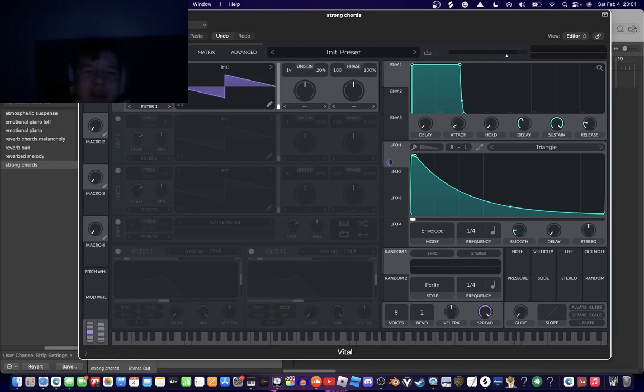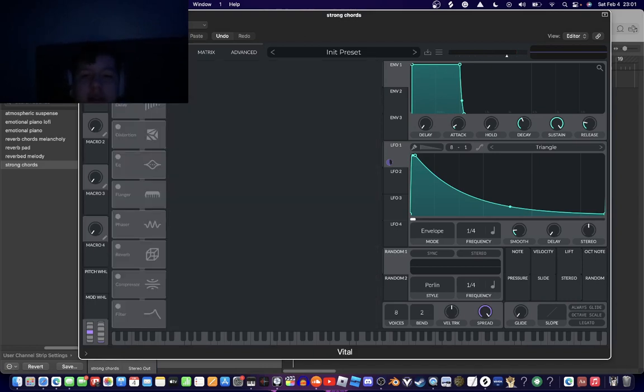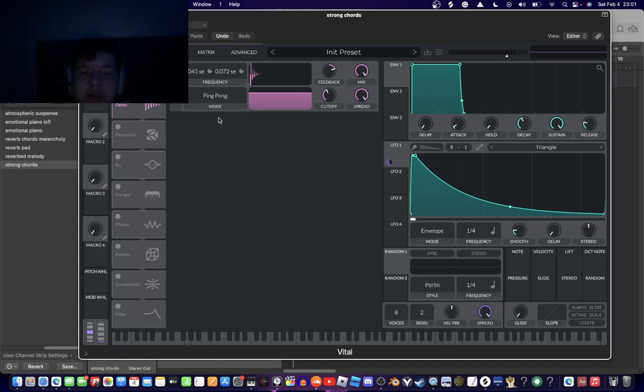Except it's not exactly. Let's go into the effects. The first thing we want to do is put a delay on here. We are going to set it into ping pong mode. This makes it so it goes on the left side and then right side, and it just switches left and right. Then what we want to set it to is we want to make it into seconds.